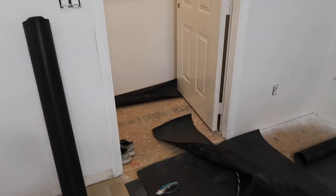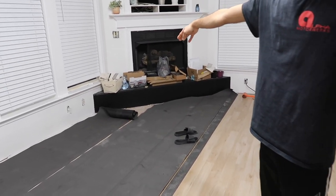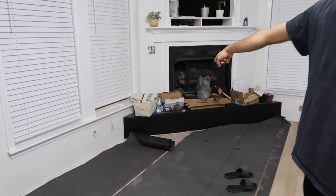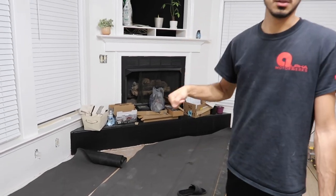We're not doing the stairs, but at the top of the stairs, we have to carry it out of the front door. And then we also have that whole mantle, which you call that a mantle in front of the fireplace on the bottom, or the mantle's on top? Yeah, I don't know. Whatever that is underneath, we have to do the whole angle cuts on all of them, which shouldn't be too bad. We can use the miter saw, but we're getting it done.